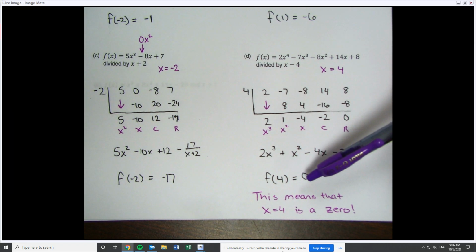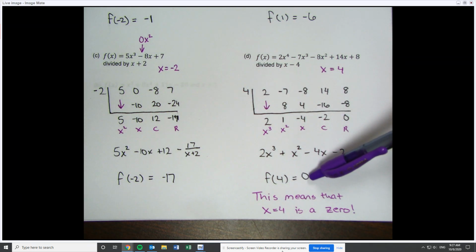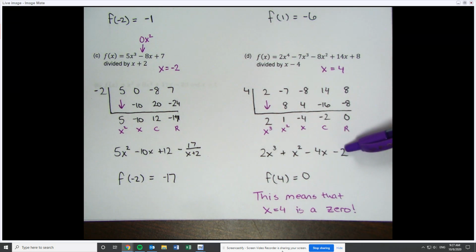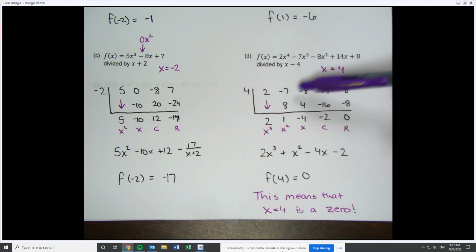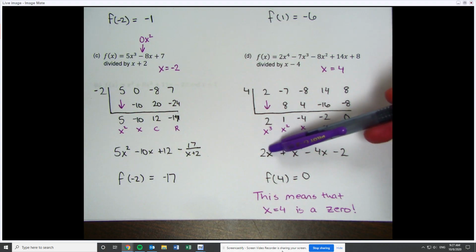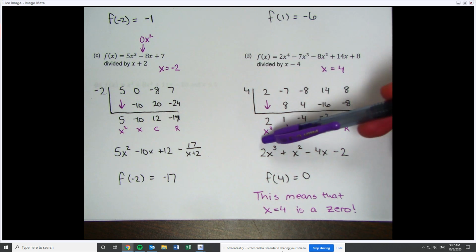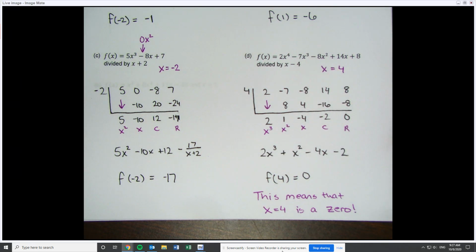Right here, when I did my synthetic division using a number that wound up being a 0 for me, I got a polynomial out. So since this can divide it, that means it's a factor. Anything that can divide something is a factor by definition. So x minus 4 is a factor of this one. And after I factor it out, this is what's left over. So that means this would be in parentheses, that would be in parentheses. That's a way to factor. That's what we're about to do.